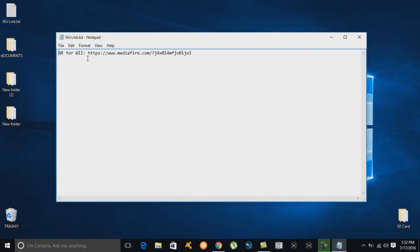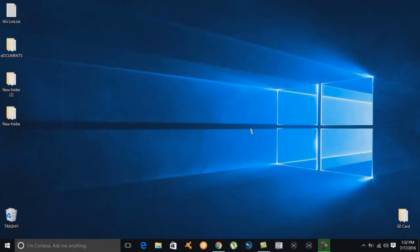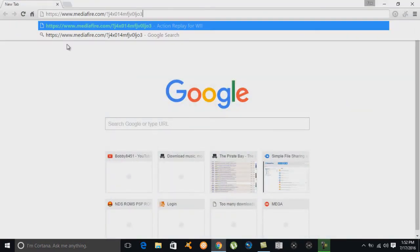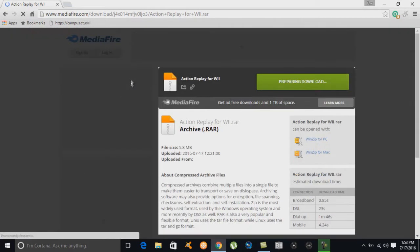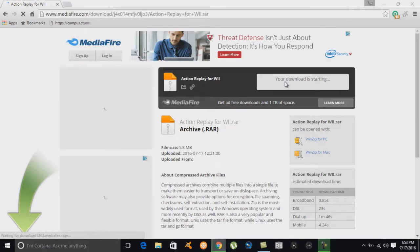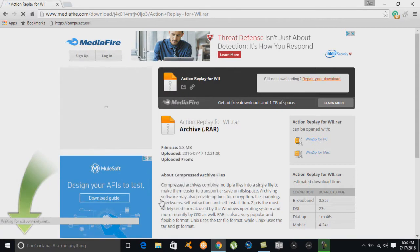Here is the link that we're going to go to. It's a MediaFire link that I put all the files on. So we're going to copy this link and paste it right in there like that. Okay, and it brings you to this page. This is the Action Replay files for the Wii. Go ahead and download. And my stupid computer is slow. Okay, there we go.